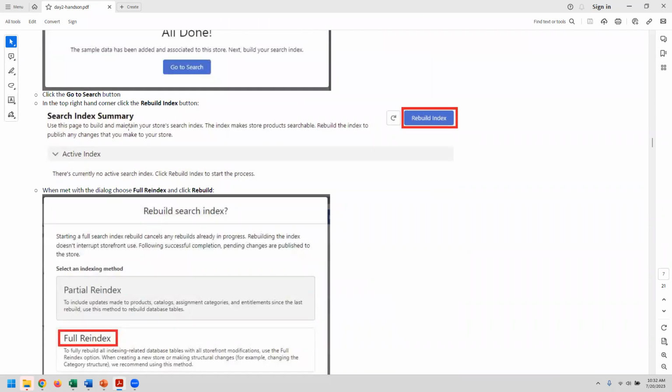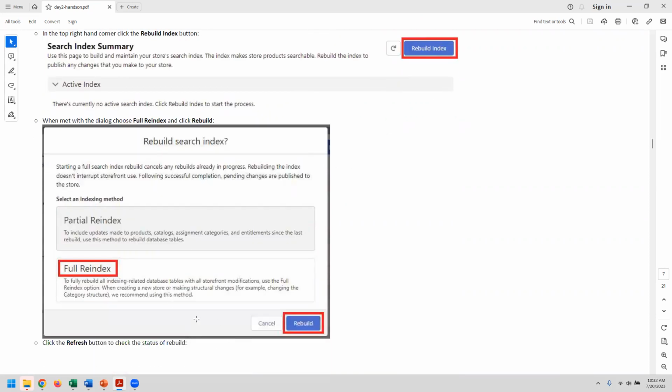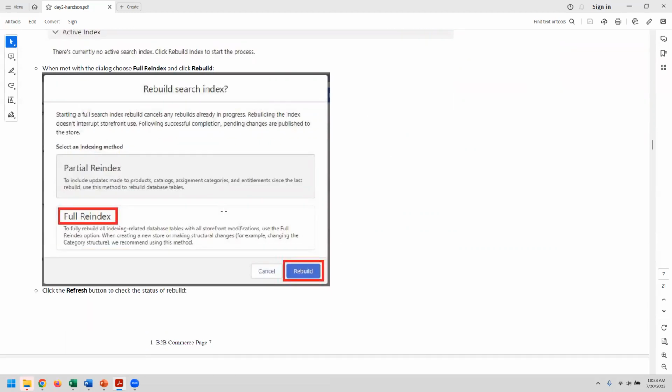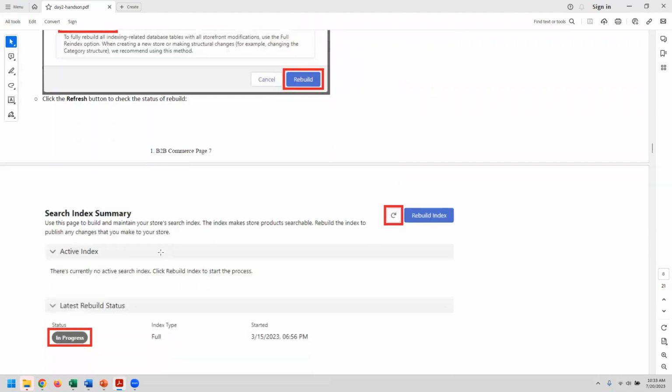Then you can rebuild the index. What rebuild index does is, by default, it won't show the products in the UI, so you need to click rebuild index, and it will start showing the products in the UI.